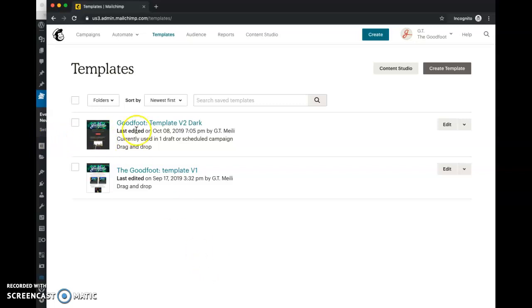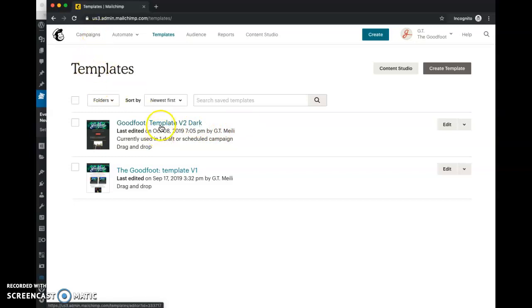We're going to go into Goodfoot template. There are two ways to go about this now. One is to start a campaign and then edit the template in the campaign, or we can edit this template and then create a campaign from new.